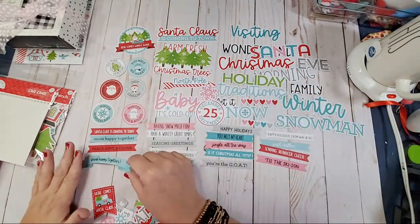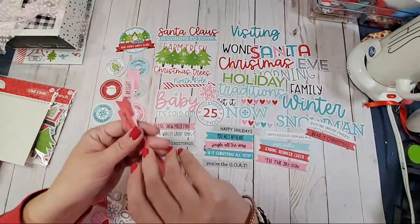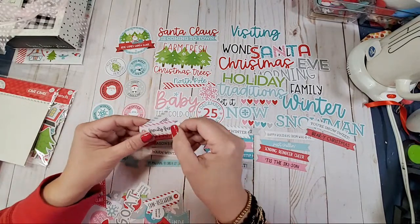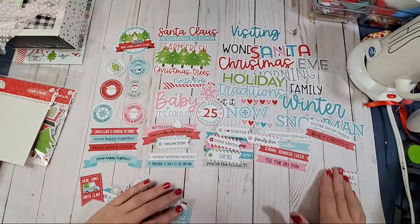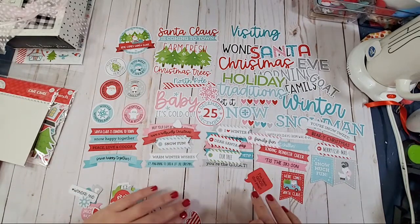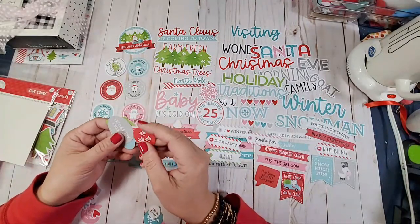Yes, this collection is called Let It Snow from Doodlebug. It's so cute. I love, love, love these, so that you don't have to stamp. You don't have to use your computer. All the sentiments are here for you. Title. Everything. It's just so much. So many things. Our tree, family fun, dear Santa. I love winter. Snow fun, family fun. I'm just overlapping them because there's not a lot of space left. Here comes Santa. And lots of thought bubbles. I love getting the thought bubbles and attaching them to acetate so that they're floating. Sizzix scoreboards, large camper die, 3D. 2557665. Let me write that down.